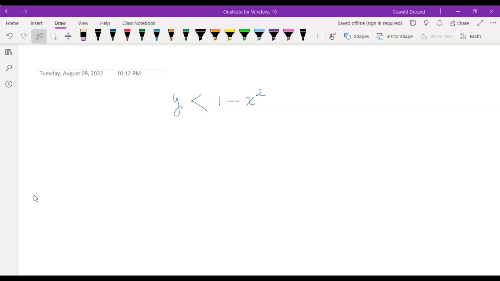Okay, so let's go through the process. And pretty much the setup here is great because what we need to do really is to graph this: y is equal to 1 minus x squared. That's the first thing you want to do, is to graph this representation, right? 1 minus x squared. That's your first step. You set it as an equation. Then you want to graph it, right? So you want to graph y is equal to 1 minus x squared, okay?